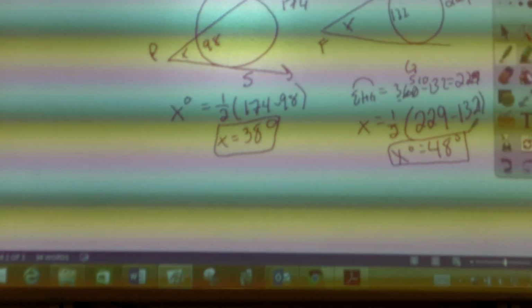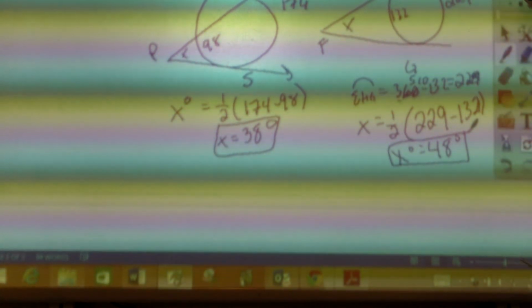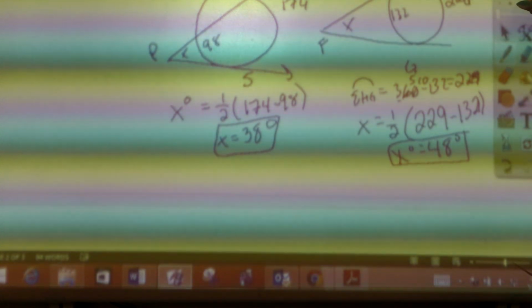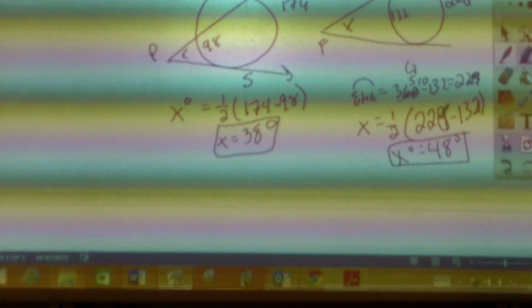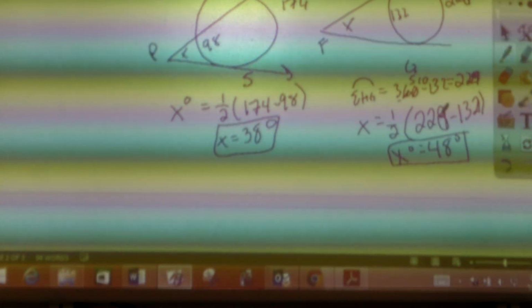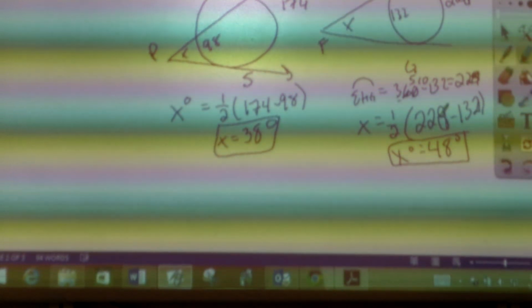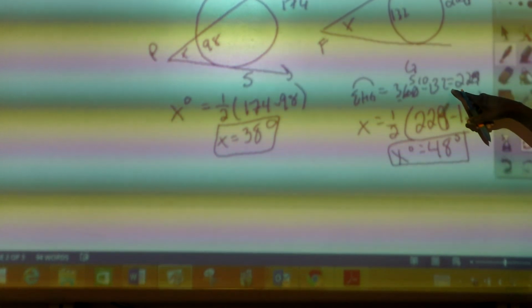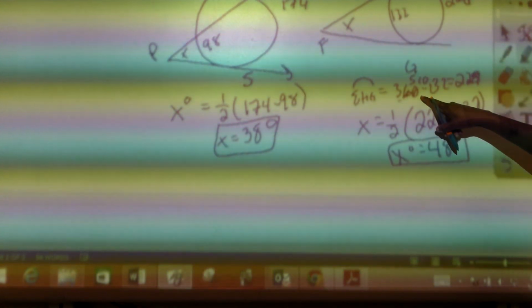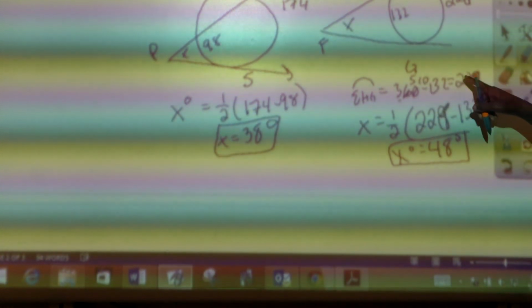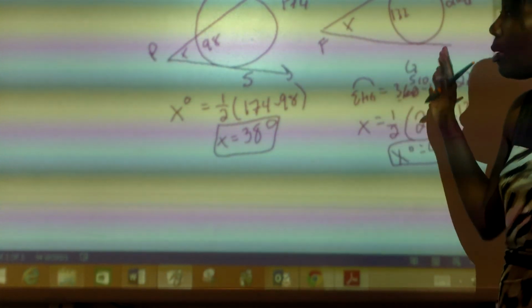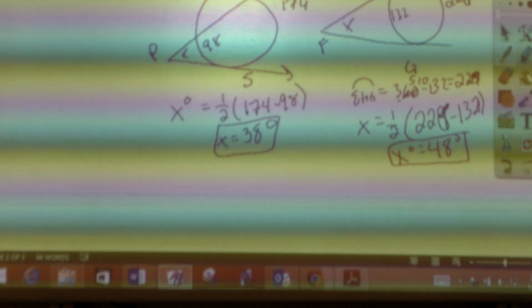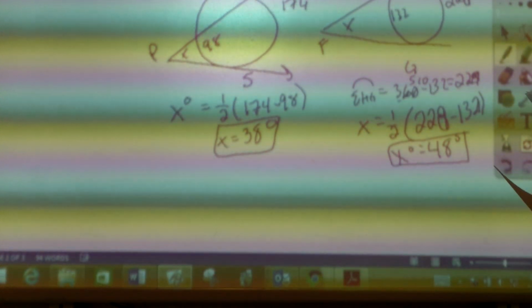Everybody got that? Any questions? Oh, I put 229 again. It's 228. Right? Double checking. 8 plus 2 is 10. Carry the 1. 3 plus 1 is 4, 5, 6... 228. Okay, just double checking before somebody emails me to tell me I got it wrong. All right, so that's 48. Any questions on that? Hope not.